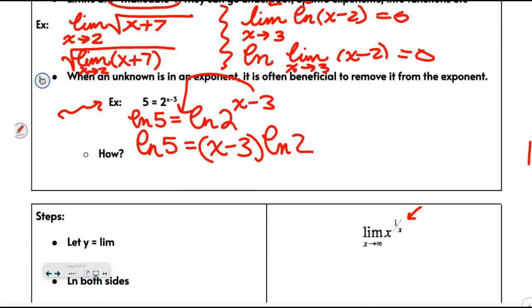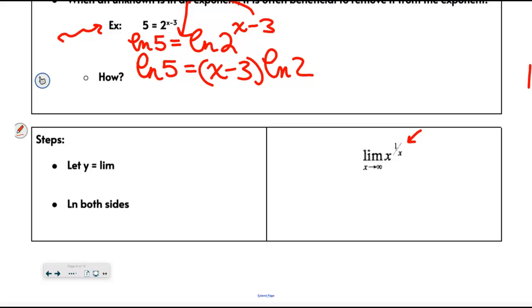We are supposed to find the limit as x approaches infinity of. Now watch. The first thing we're going to do is define this as a function. We're going to write y equals. So your limit is sitting there. We're going to call it y. And you're going to take a look and say, well, this would be infinity to the 1 over infinity. What is that? 0. That's one of those three I just said. And this is not good.